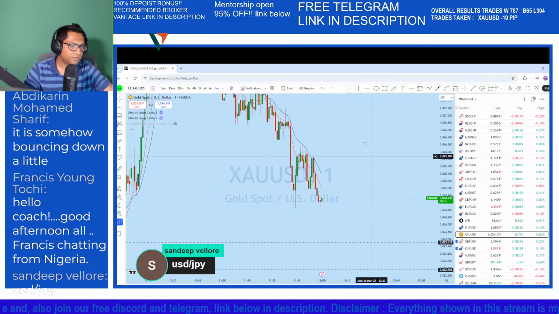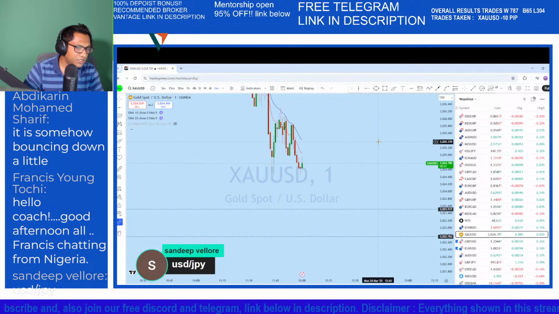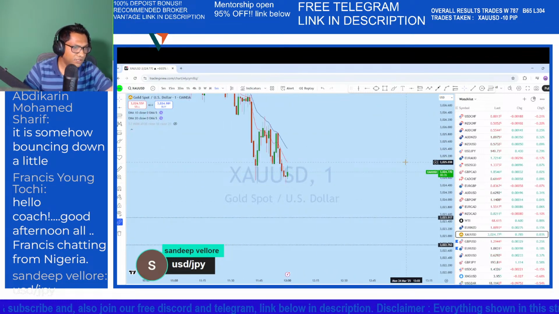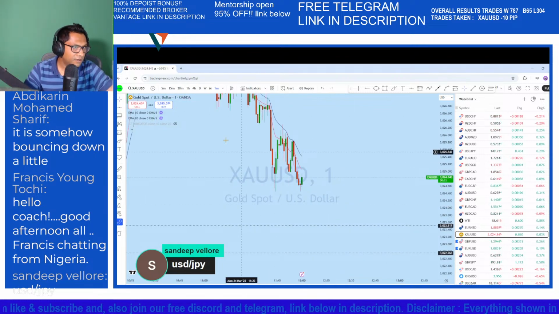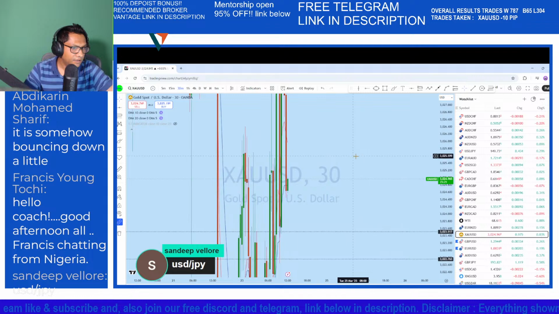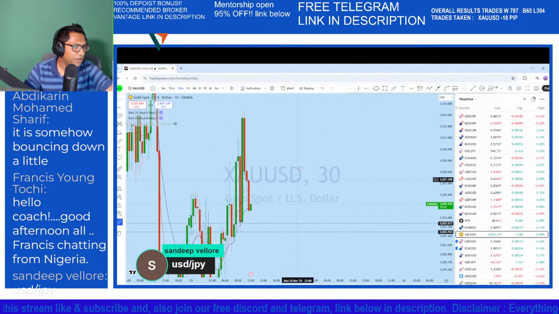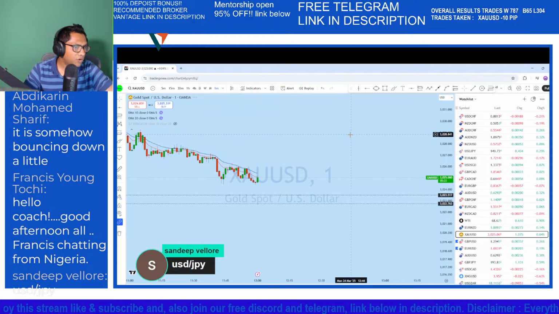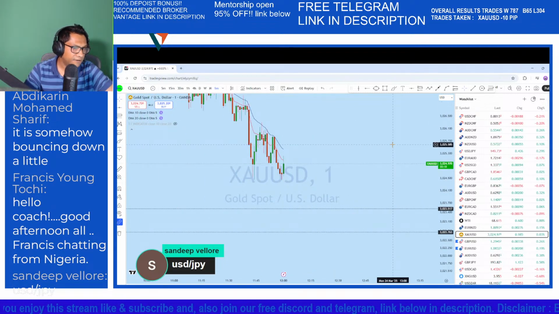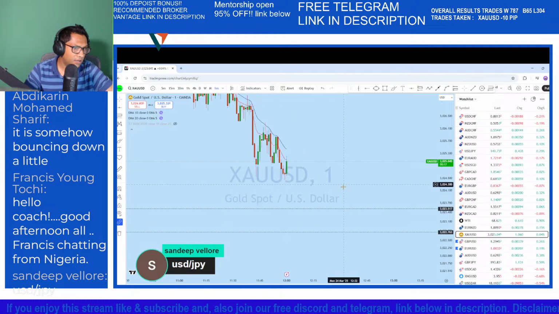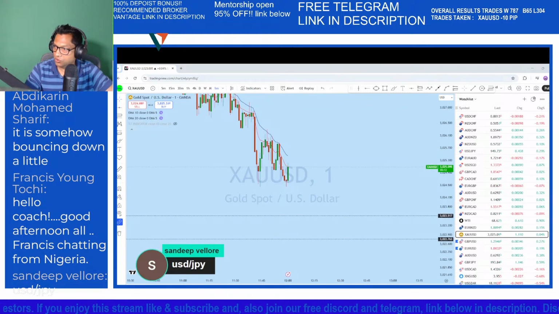And you can see this is a strong rejection, and with that rejection would like to see the market coming here, and then it potentially tries to reverse from here. If we see enough confirmation, we can look at it, but I think that we might see one more potential drop before it manages to bounce.